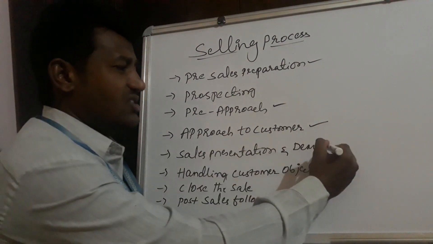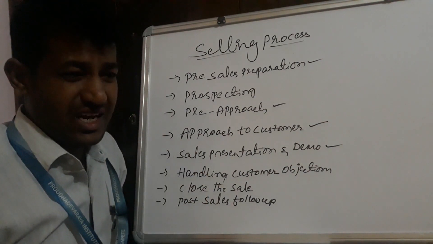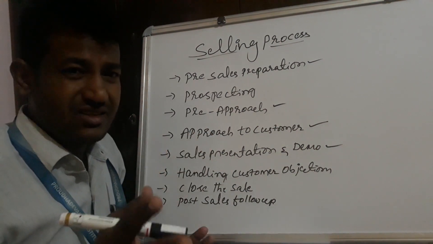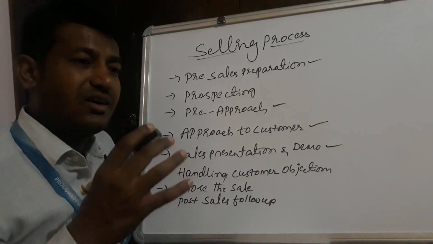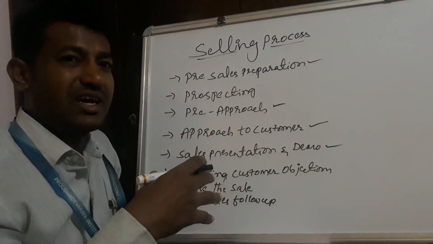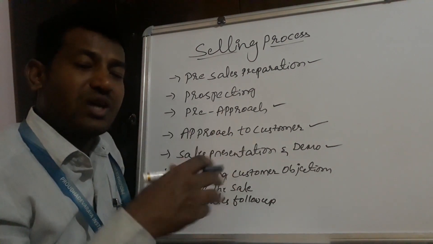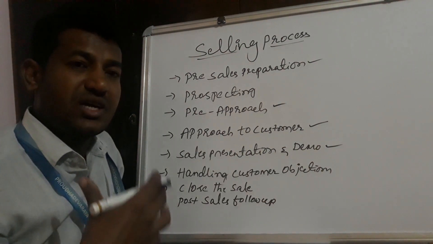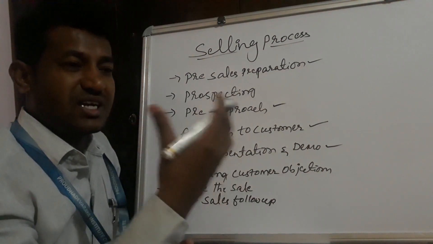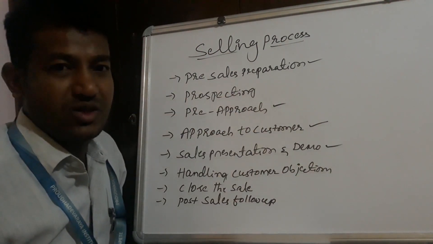The next step is sales presentation and demo. This is a very crucial part of sales. Before getting into this, as I mentioned, don't jump into the sale even during the approach. In the approach, try to gain their needs, wants, expectations, and information about the expansion of their branches, business, and areas. That information will really help you do adaptive selling. Adaptive selling means, based on the information you get from the customer, you progress and do sales based on their needs and wants. That is called adaptive selling.